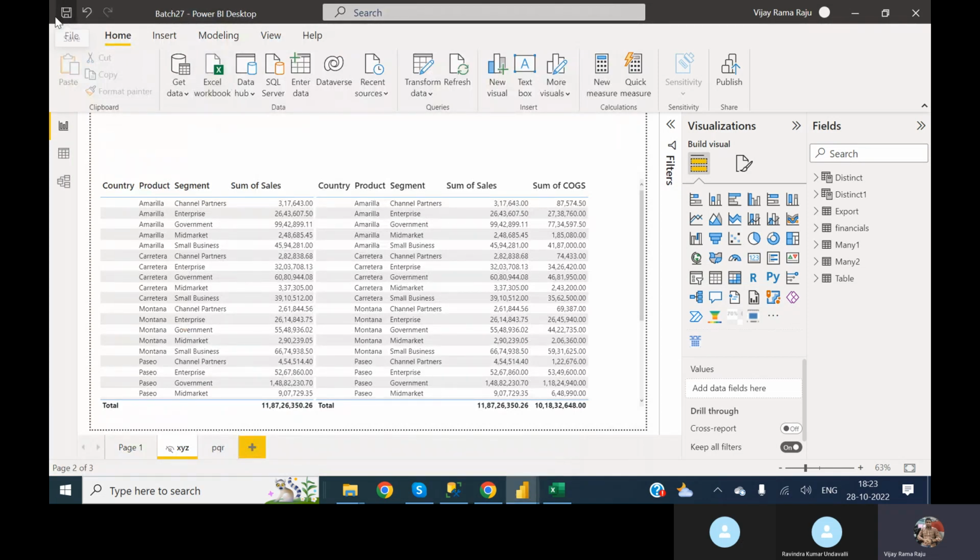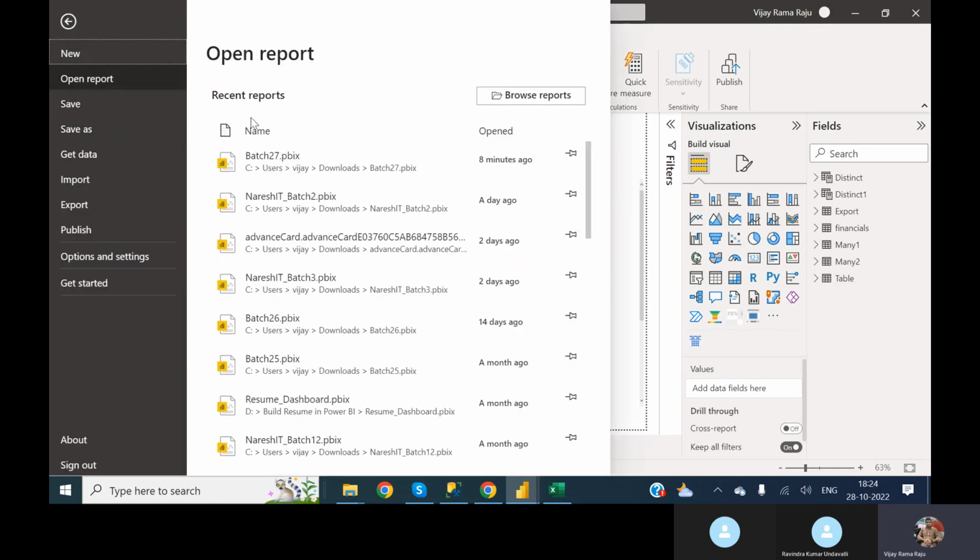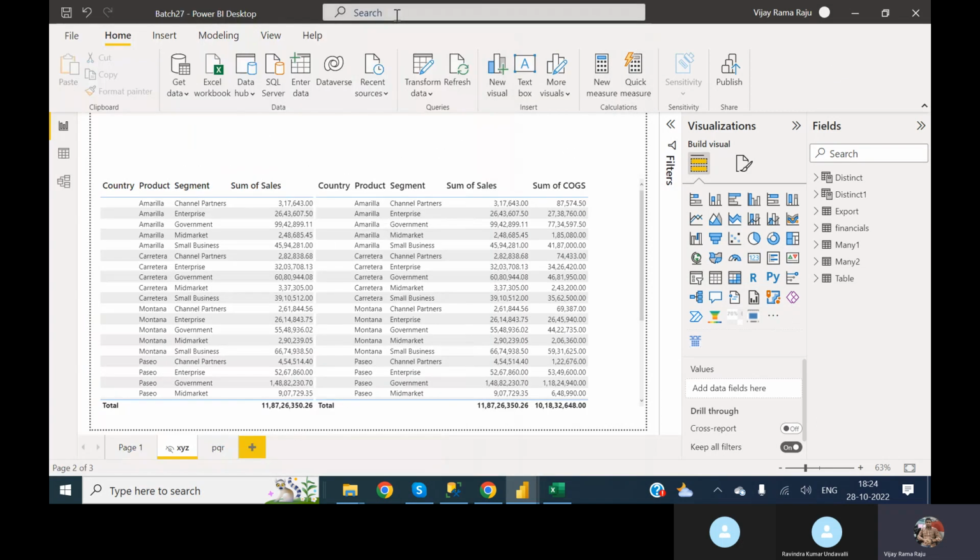By clicking on this also you can save the file. So whichever is comfortable to you, you can use it. Understand clearly?